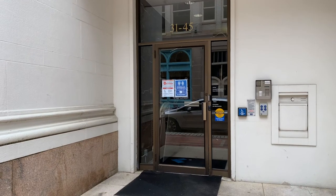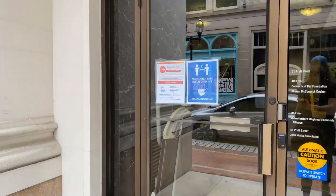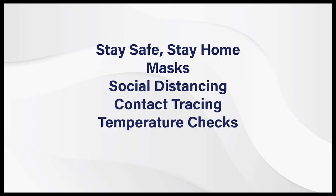We're starting at the front entrance. The critical thing at the front entrance is to have the necessary signage in very visible locations. The signage should cover a variety of things — most importantly, that if you are over 65 or are currently experiencing health issues, please stay safe and stay home. The signs should also list requirements for masks, social distancing, contact tracing, temperature checks, and special requirements for deliveries.